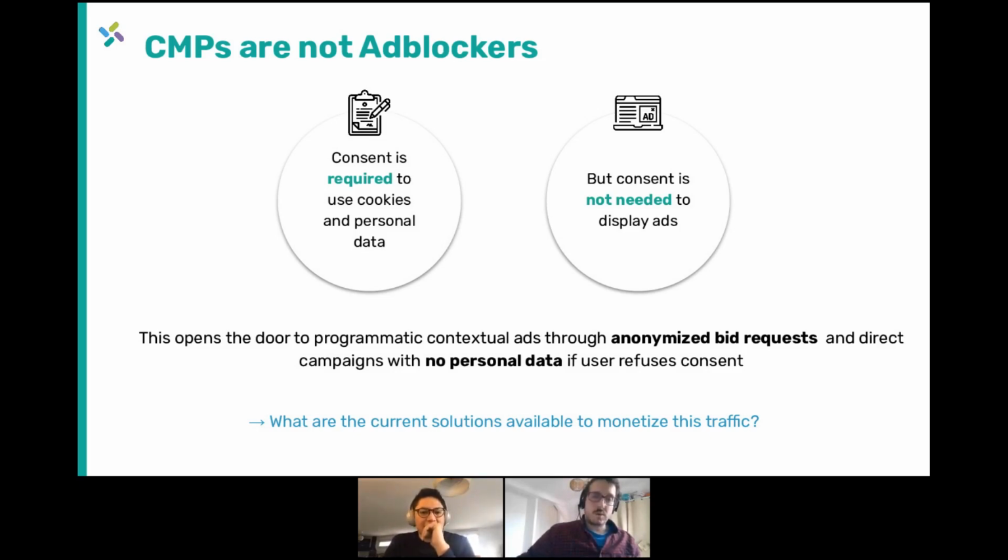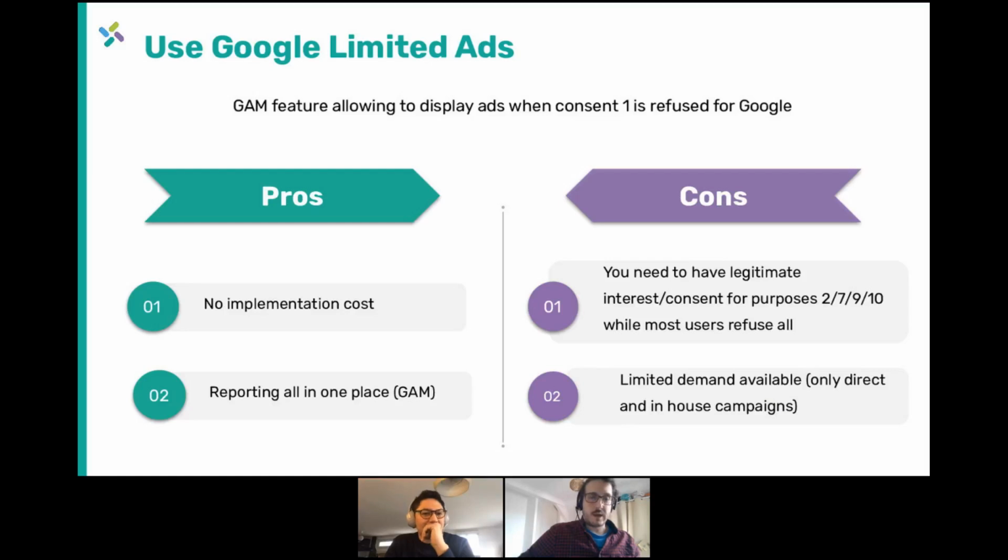So today on the market, we identified three opportunities to do that. The first one is to use Google Limited Ads. Google Limited Ads is a Google Ad Manager feature that allows displaying ads when consent is refused for Google.